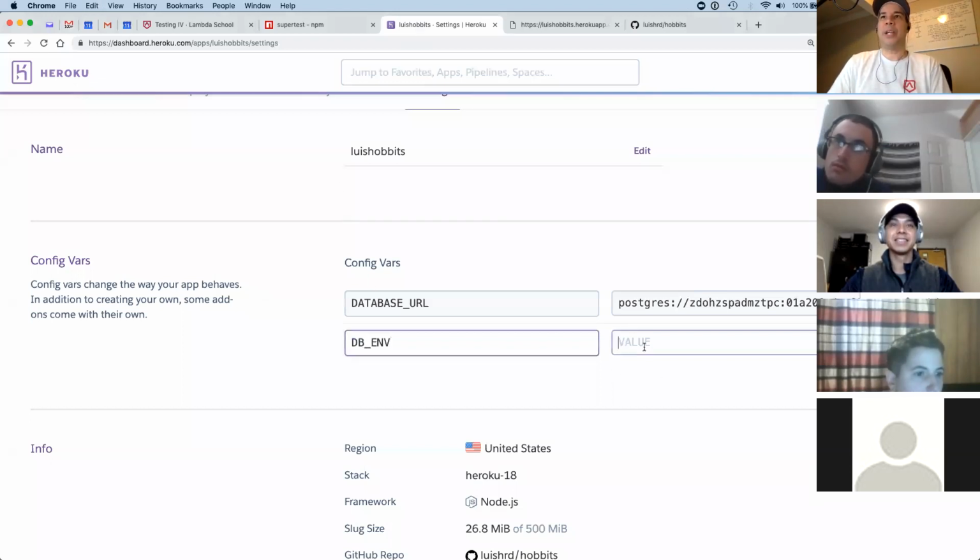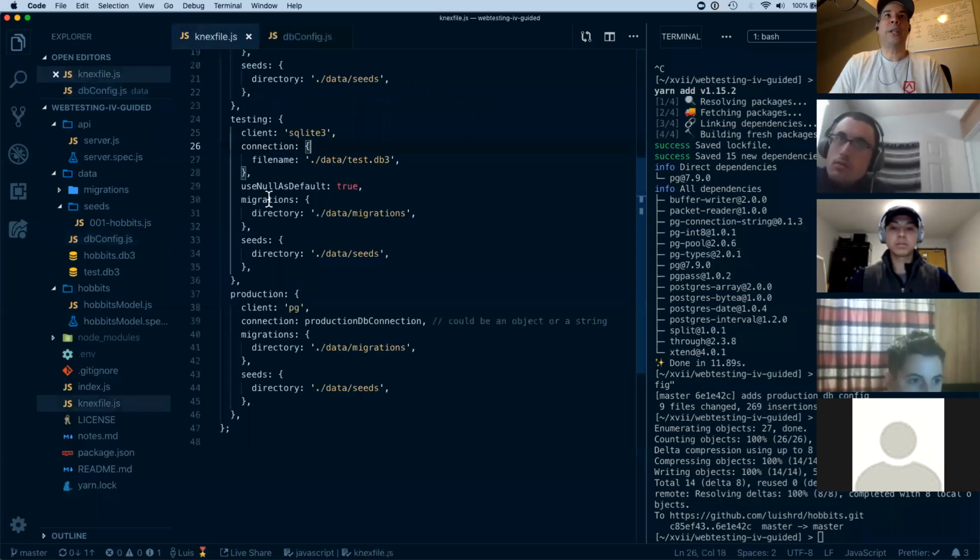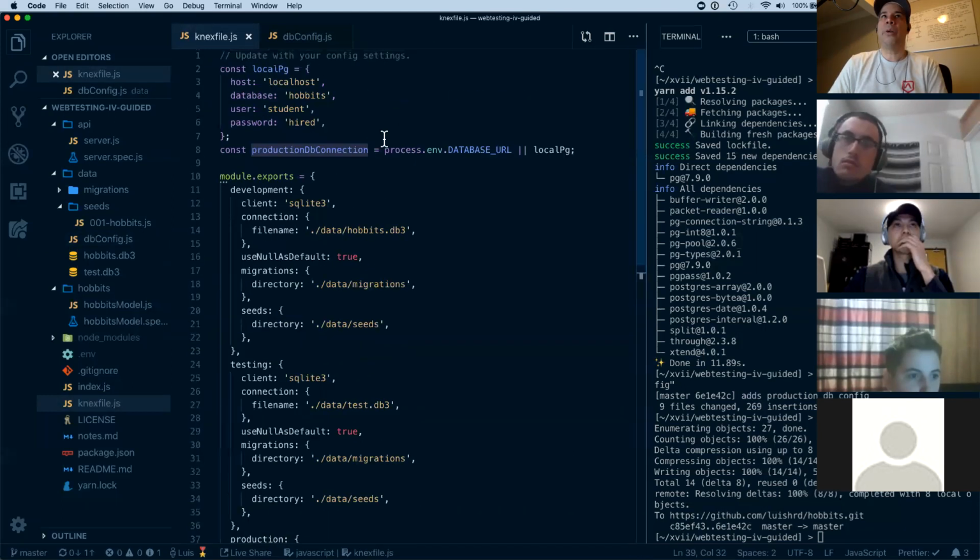I want to tell my application, hey, I'm going to point you to production instead, so that you no longer read that development key by default. I'm giving it the environment. Click add. Okay, now we have this pointing to production. That production in turn is going to go into the next file and read this key right here instead. And this should be pointing to our database URL. Cool.